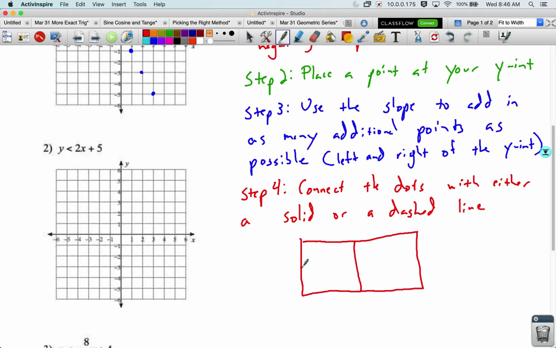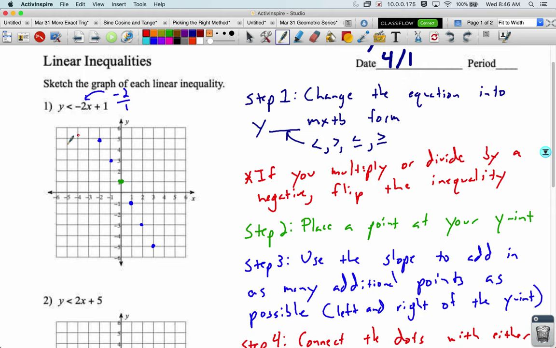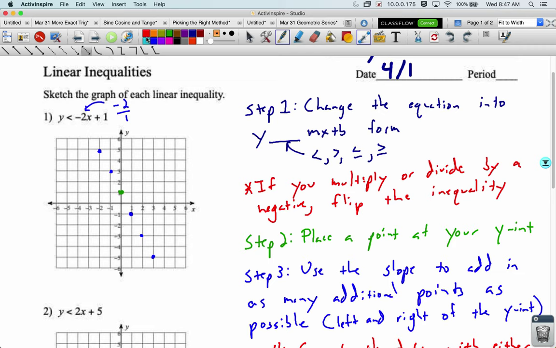So if the inequality symbol includes the or equal to part, so if it's a less than or equal to or a greater than or equal to, we're going to go solid. All right. And if it doesn't have that or equal to, then we want to go dashed. All right, and that's because we're trying to decide if the line itself should be included as solutions to the inequality. If it doesn't have the or equal to, then a point immediately on the line does not satisfy the inequality. Okay, so look at that key. Let's go back up to our problem. We have just a simple less than. So I'm going to connect the dots that I've drawn with a dotted line.